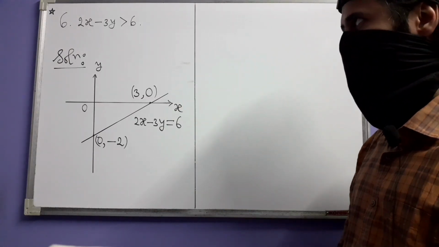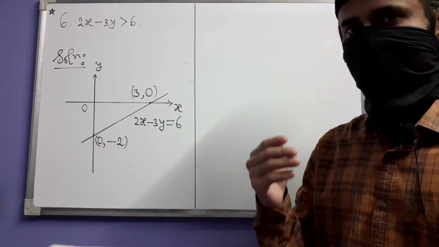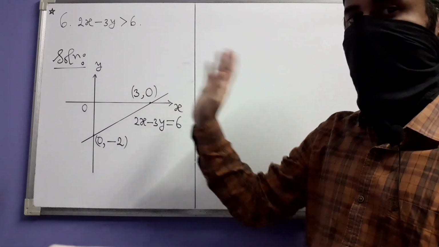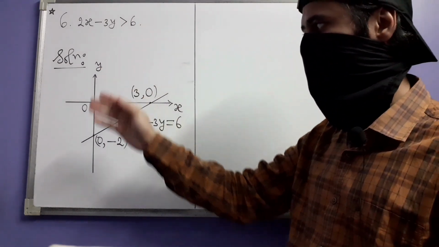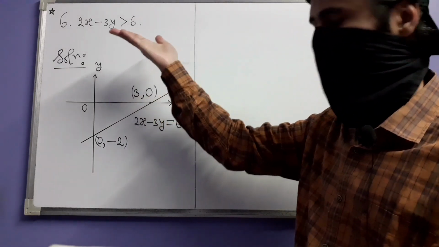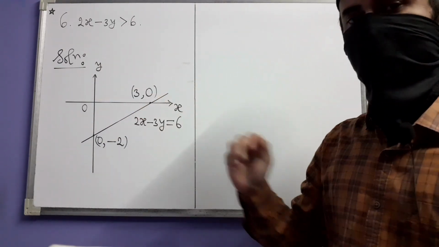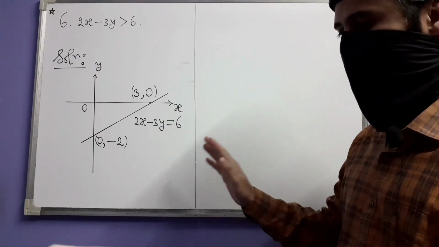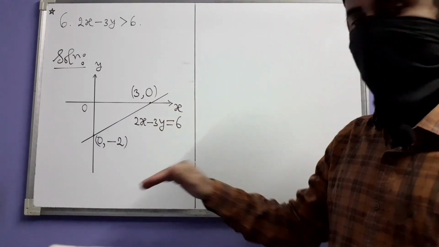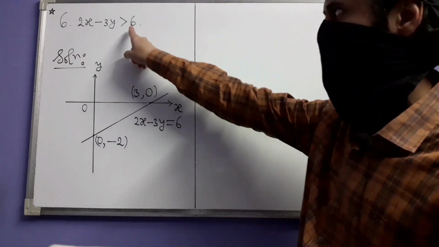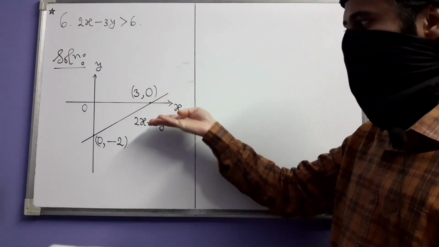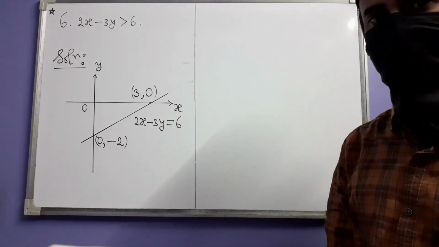And then next, you take the coordinates of the origin, that is x equal to 0 and y equal to 0, and substitute in this inequality. The inequality is not satisfied. That means the half plane containing the origin won't be the solution, which is the upper half plane here. So the lower half plane will be the solution. And by the lower half plane, I of course mean all the points that lie strictly below this line, not also on the line, because the inequality is strict.